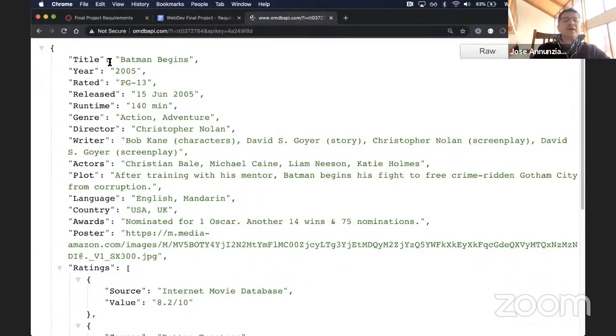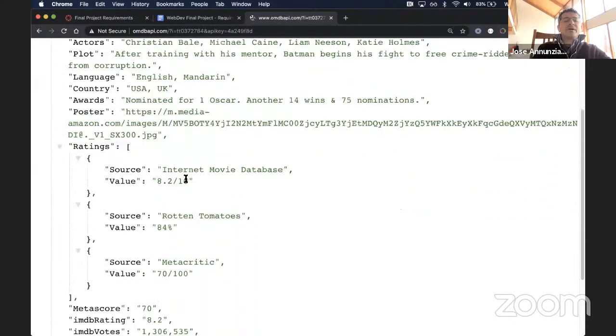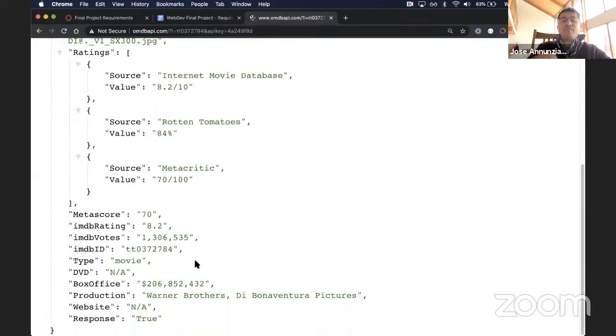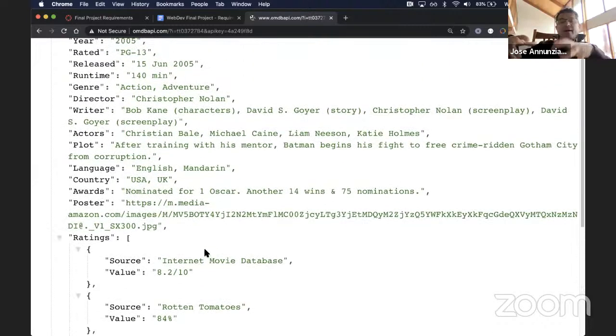This is much more detailed information about this one movie, okay? And here's the full title, rating, when it was released, runtime, the director, the writer, the actors. It has a plot. You can ask for a longer plot. You can have any awards. You have the ratings from the IMDb rating, Rotten Tomatoes, Metacritic. So a lot more detailed information, right, that can be used for rendering a details screen about that movie.